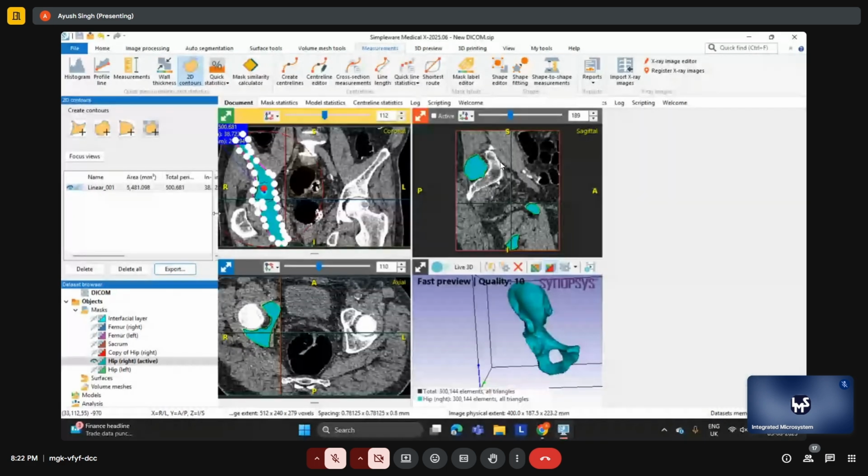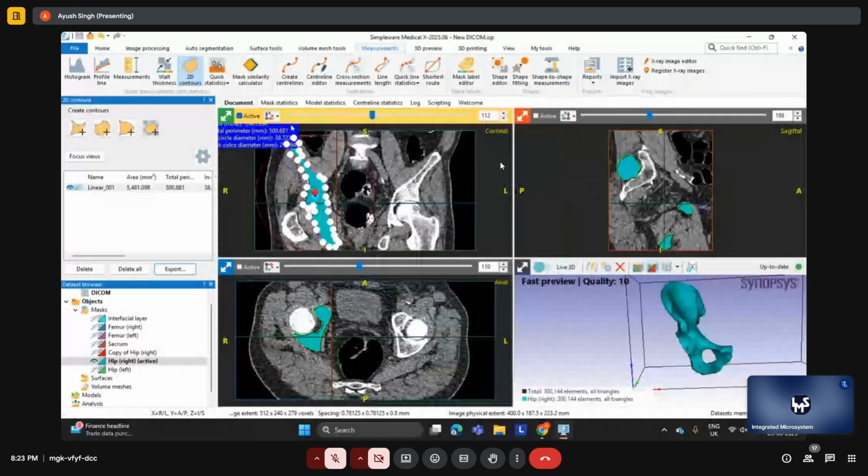Apart from this, we also have other measurement tools like the center line network tool. I think the center line network tool will be much more helpful when we cover the vasculature structures, the cardiovascular structures. So that can be shown there. Then we have the mask similarity calculator to check the comparison between two similar masks.